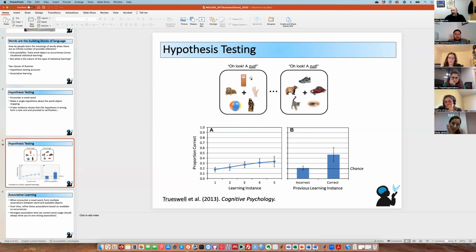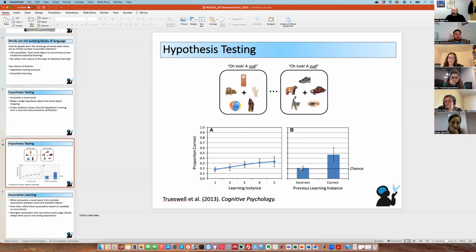And the claim was that you didn't retain any knowledge about the other 4 objects. So that if you were previously incorrect, now on this trial, you should be at chance levels, which is 20% in this experiment. And that's what they found.